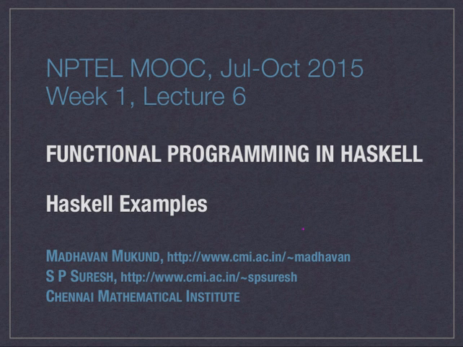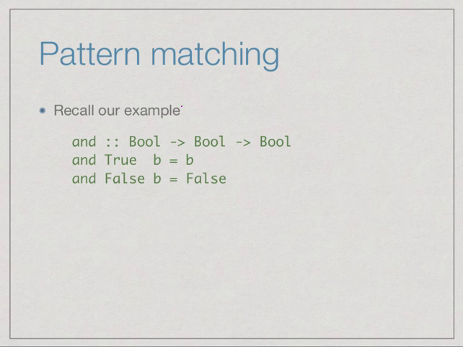So for the last lecture of this week, we will look at some examples of programs in Haskell to get used to the idea of programming in this language. Before we do that, we will revisit a couple of the notions that we have seen for writing Haskell functions and explain a few concepts that we did not do when we introduced them. So we begin with pattern matching.